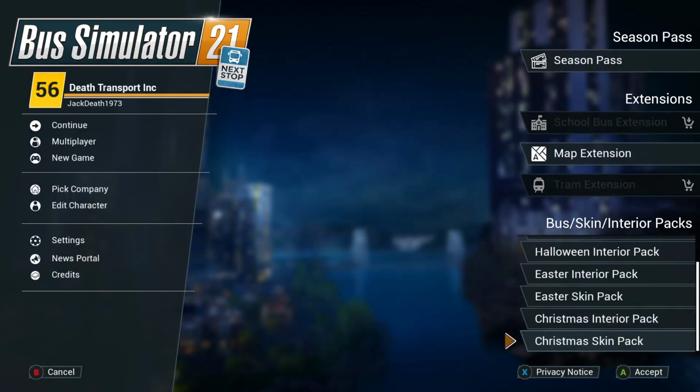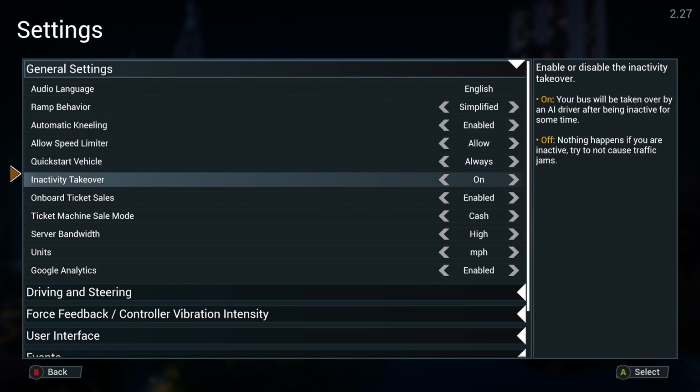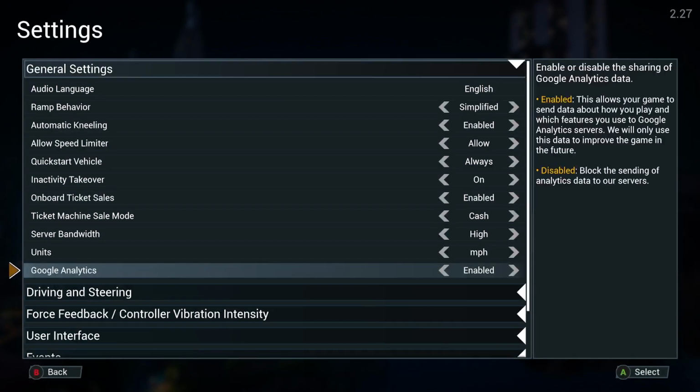Oh yeah, I've got the Christmas skin and interior packs as well. So let's just have a quick look and see if they've changed anything in the settings. So gameplay, general settings. That all seems to be standard. I think that's been changed. So we're onto miles per hour.